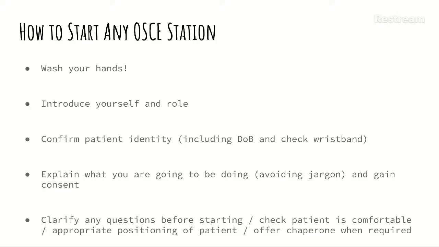Always important to confirm your patient's identity, including their name, date of birth, check their wristband, and if you've got any piece of paper as part of this scenario, like a drug card or just a bit of history, compare their wristband to the name and date of birth on there. So if there is anything to utilise in the station, use it. That shows the examiner that you're aware in the hospital that you need to be comparing your notes to the patient, what they say, and to their wristband.